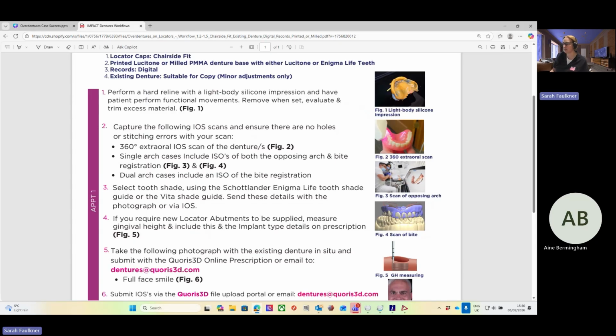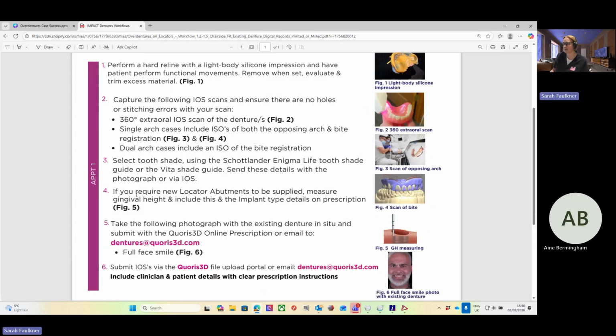Then the next thing you will need to be doing is taking the shade. Ideally, if you have the Shotlander Enigma Life tooth shade guide, you can buy them from Shotlander themselves, or they are very closely matched to the Vita shade guide. That's great. And also send us a photograph of the patient with the reline tried in the mouth as well, so that we can actually see the actual patient.